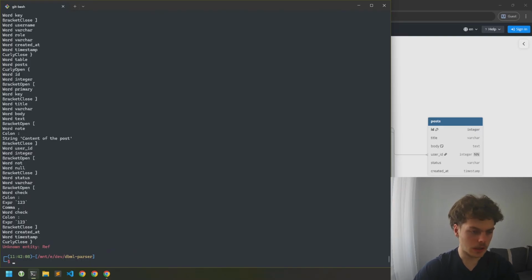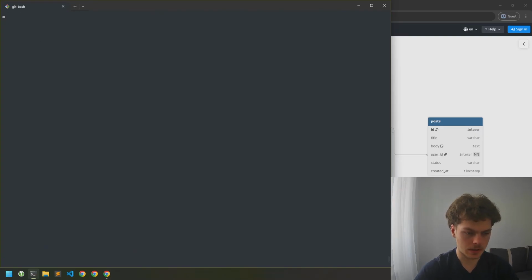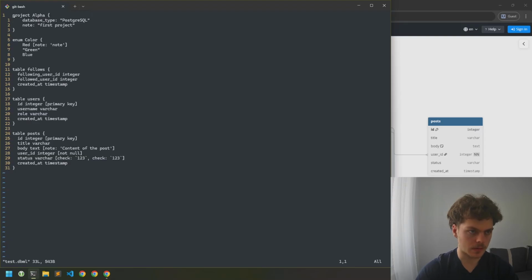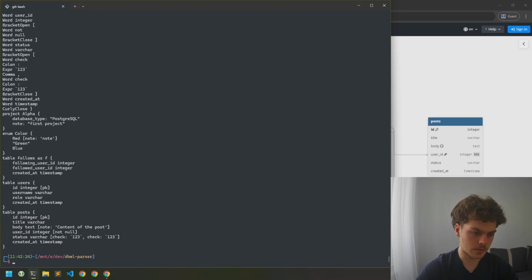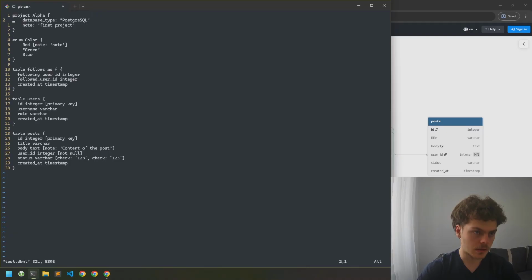Yep, cool. And now let's just edit then this file, remove this thing, and add some alias to a table. So we say as f, run again. Yeah, cool. So we've covered the alias here, and then just try to add some different alias like this.